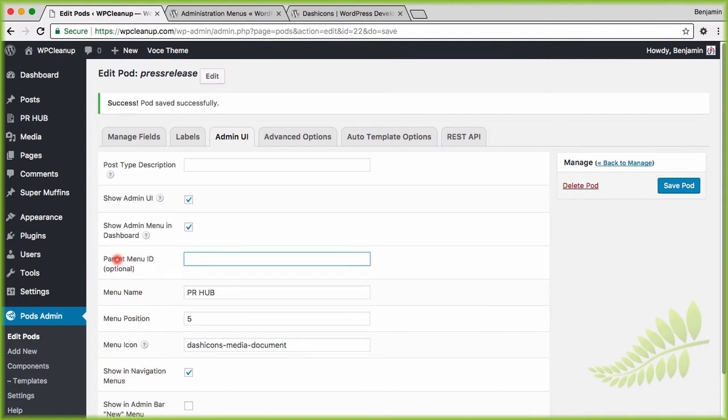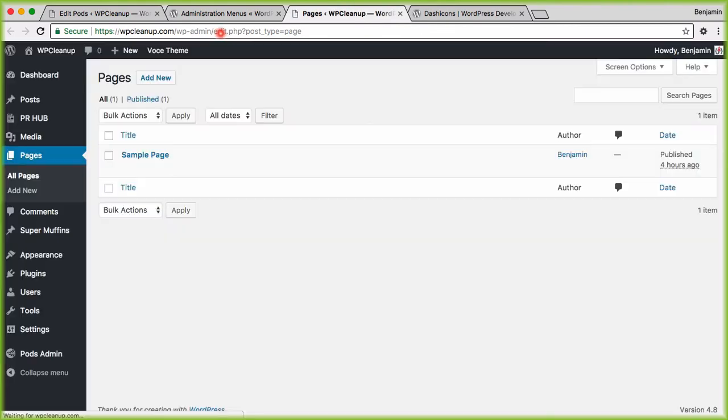And that's where this parent menu ID, and I want to show you how you figure out the parent menu ID. So for example, if I hover over this link and you were to look down at the bottom screen, I will actually visit that page just so that we can see what the URL. Take a look at the URL. It says everything after the WP admin. It says edit.php post_type equals page.